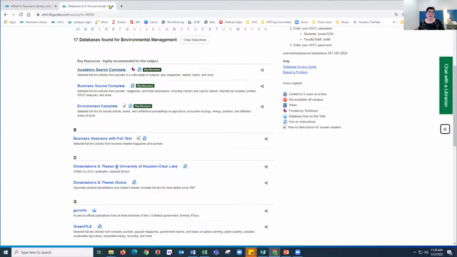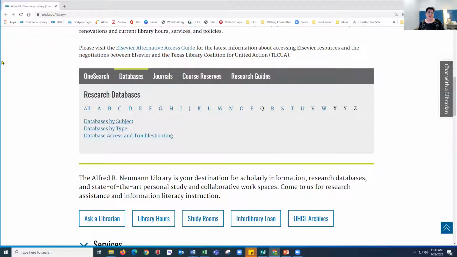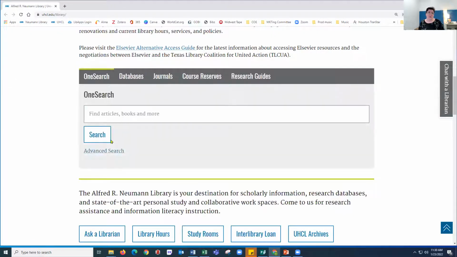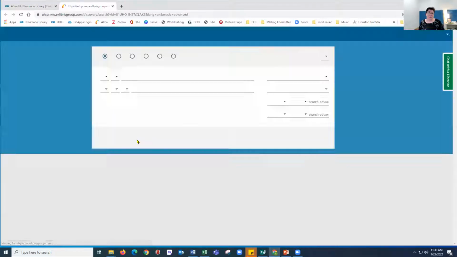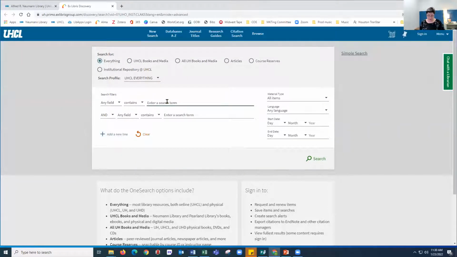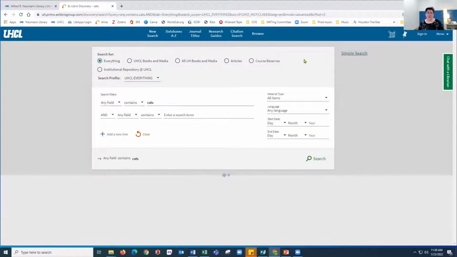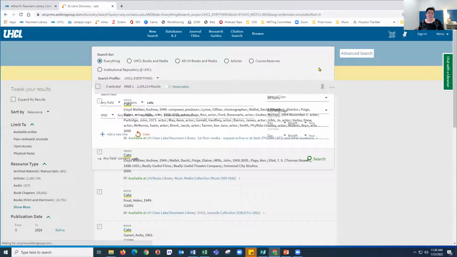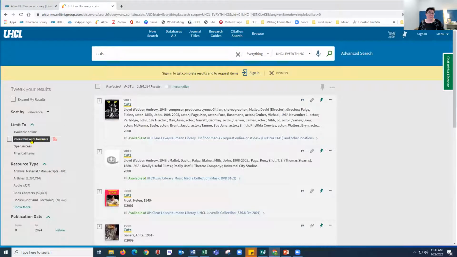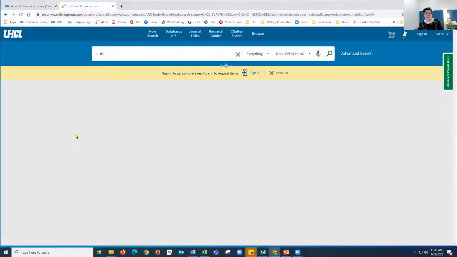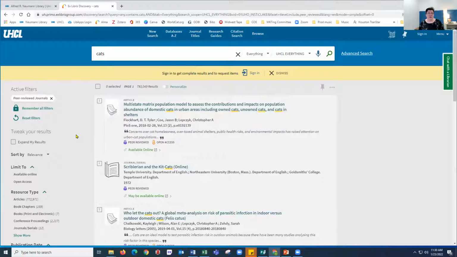And then let me step back again. And let me show you one thing that I did forget to show you in OneSearch. So I'm just going to search cats again. Speaking of peer-reviewed journals, that is one of the limiters available to you here in OneSearch. So that's, again, one way you can look for only those nice peer-reviewed journal articles.